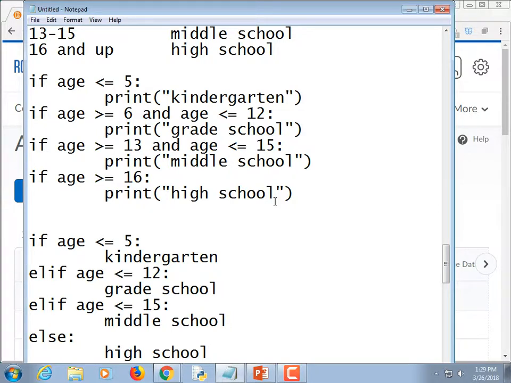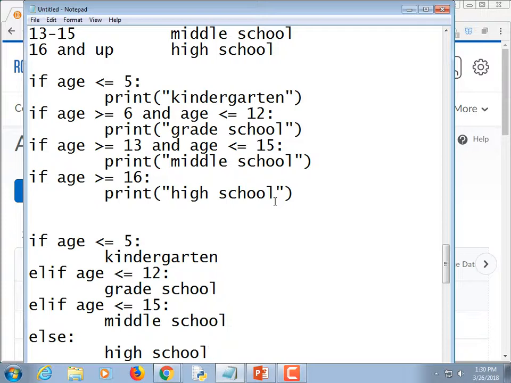These mean the same thing. Logically, these are identical. I think this is easy to read. So if you plug into your brain that you can shorten these expressions, why did I have to do it this way? Because without elif, I had to express both ends of the range. But with the elifs, I could just check the higher end of the range, right? Because if they're not less than 5, it would skip down to this.